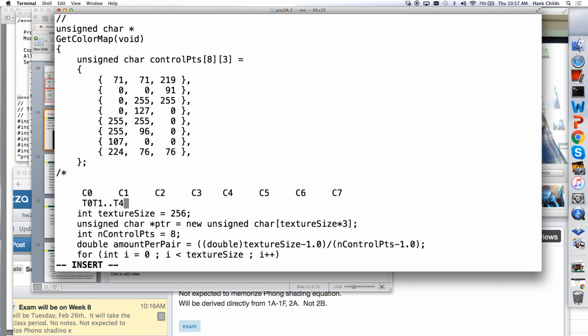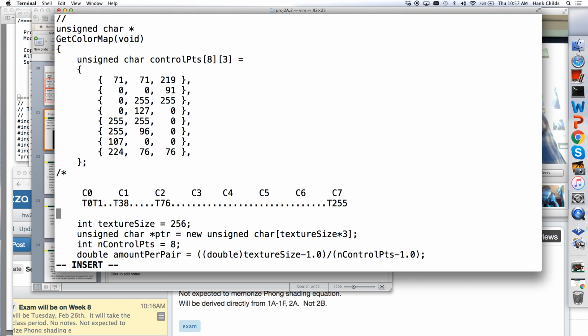I don't know, maybe 38. So I'm interpolating 256 texture colors from these 8 peg points above.